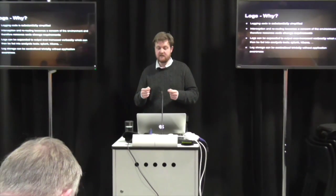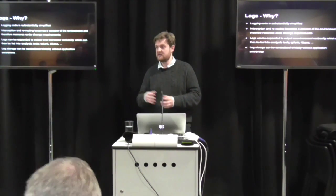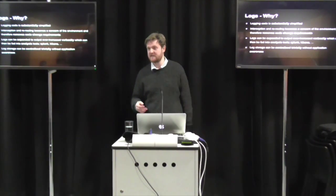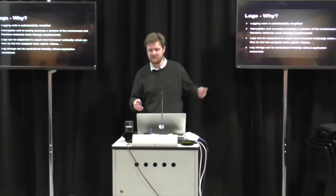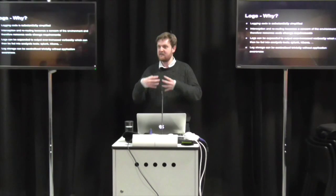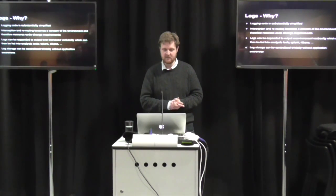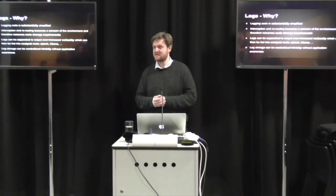It also means that if you are rerouting your data, so for instance your S3 buckets have run out and you now want to push it somewhere else, I don't know, a hard drive, you don't make any code changes for that. Again, it's outside the code base, so it just means that the environment needs modifying to deal with that. And it also means logging is substantially simplified.